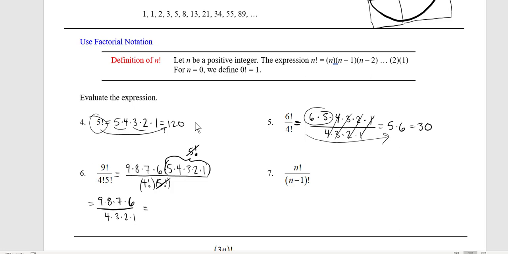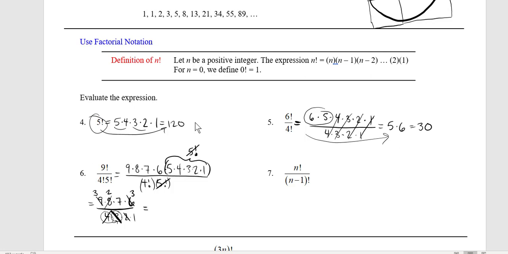So still, I would cancel as many factors as I could before trying to compute this thing. Starting in the denominator with the 4, I would cancel the biggest factor in the numerator possible with this 4. In that case, the 8. Moving down to the next factor in the denominator, with this 3, I would cancel the biggest factor up in the numerator possible with this 3. That would be the 9. Cancels and makes a 3 with the existing 3. Same with the 2. Can't cancel the 7 with it, but I can cancel the 6 with it.